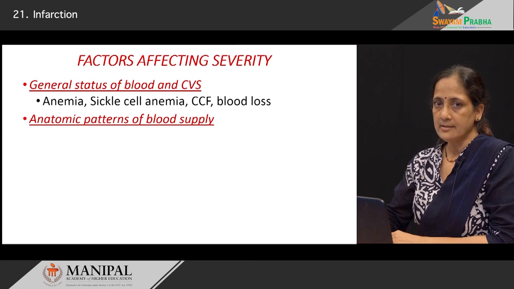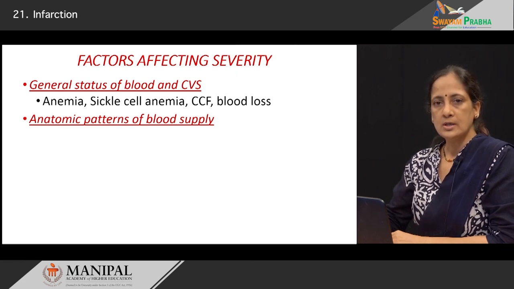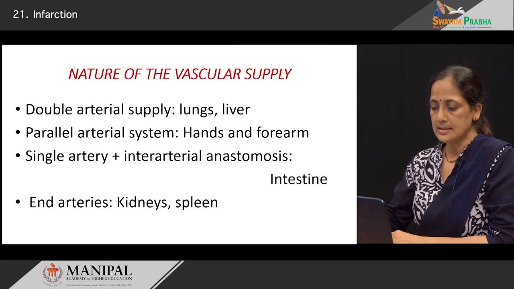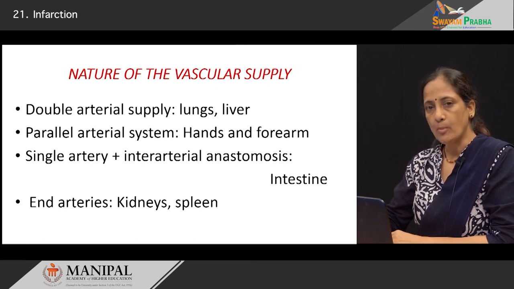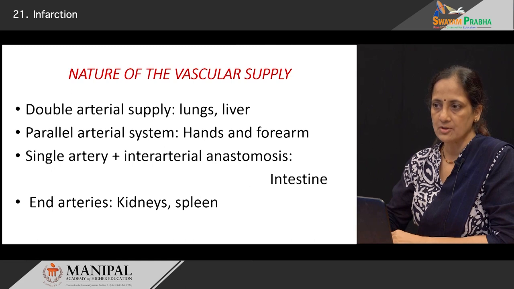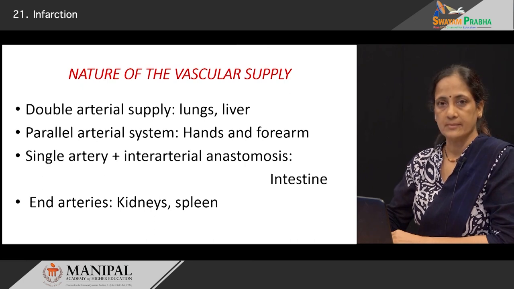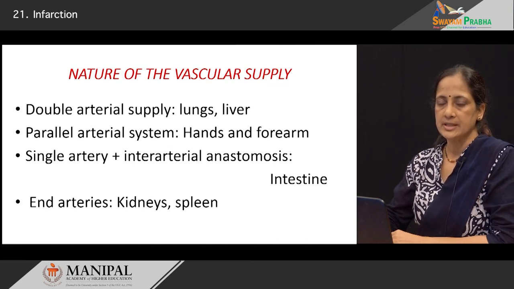The anatomic patterns of blood supply of various tissues also predispose tissues to infarction. Organs which have dual blood supply, like the liver and the lung, are relatively protected. Parallel arterial systems, as seen in the hands and forearm, also prevent infarctions, as one artery can be compensated by the other vessels present in the area. However, if there is a single artery without any anastomosis and it is blocked, it would definitely lead to infarction of the tissue. If the single artery had a network of arteries or arcades, as seen in the mesentery of the intestine, it could protect against infarction. On the contrary, end arteries supplying a tissue result in infarction if that particular artery is blocked.